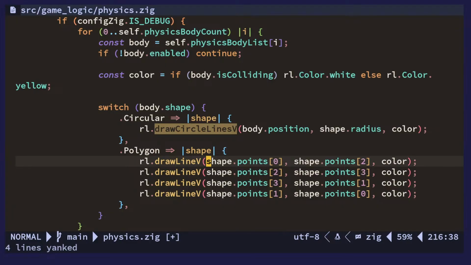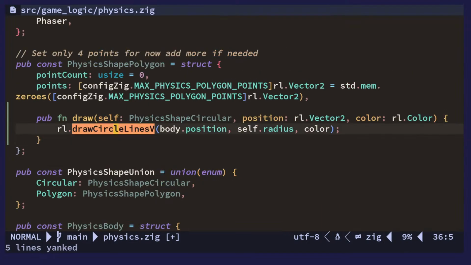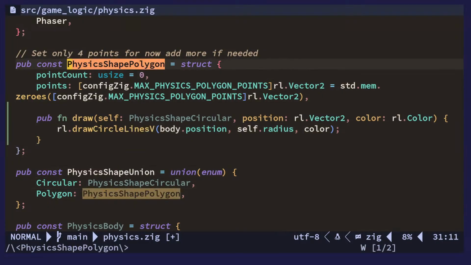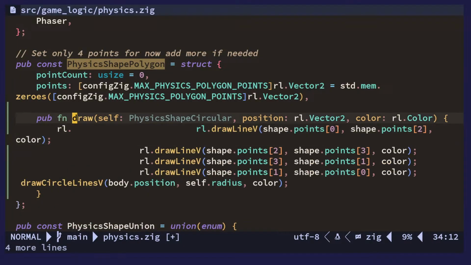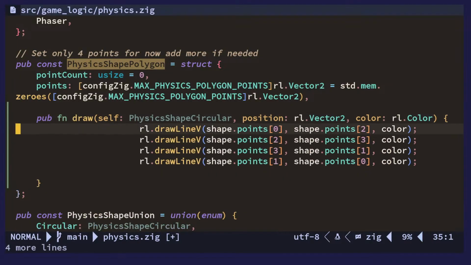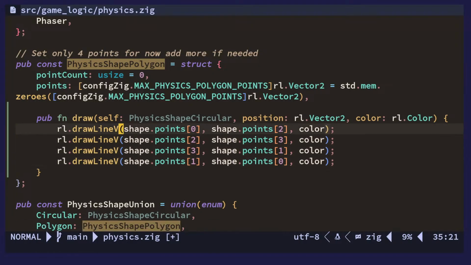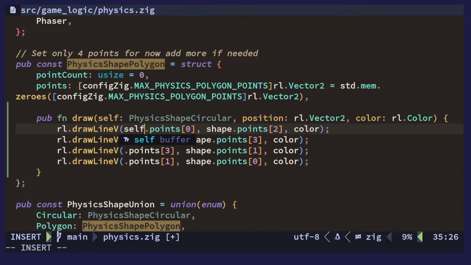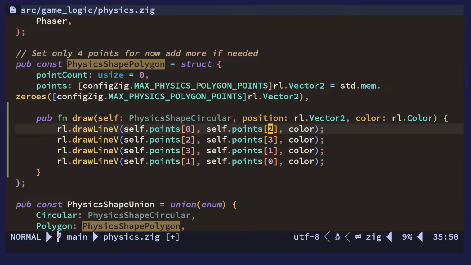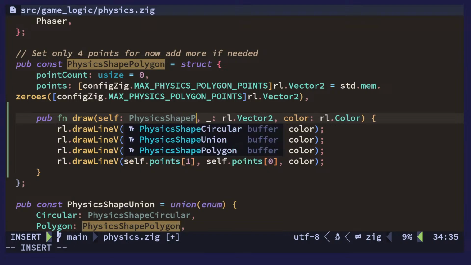I guess maybe the points include the offset or something. But you could do this if you want. It's a different type of pattern, I guess. So let's do this. And you can still have the same signature, except self is now polygon.